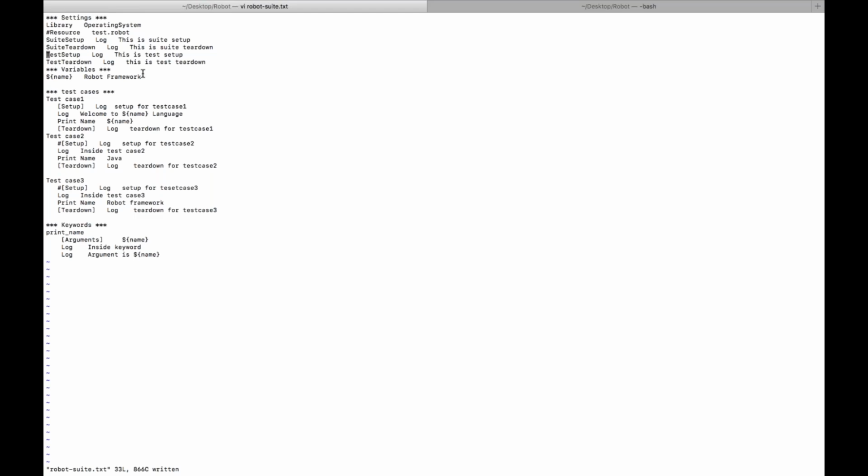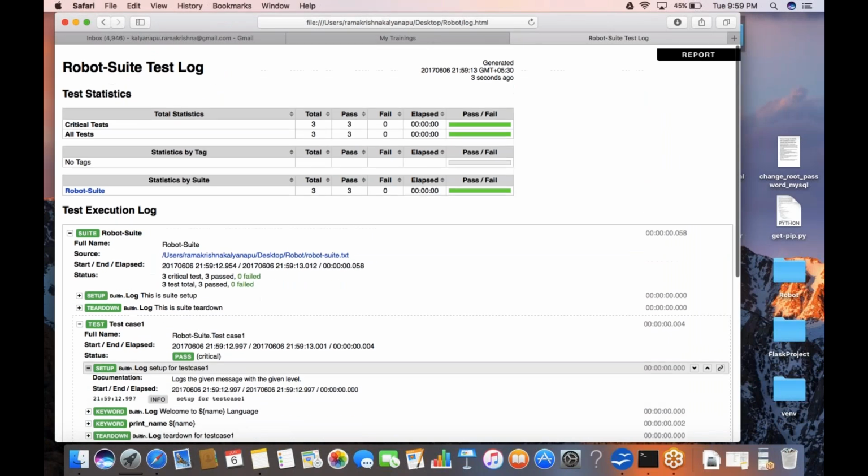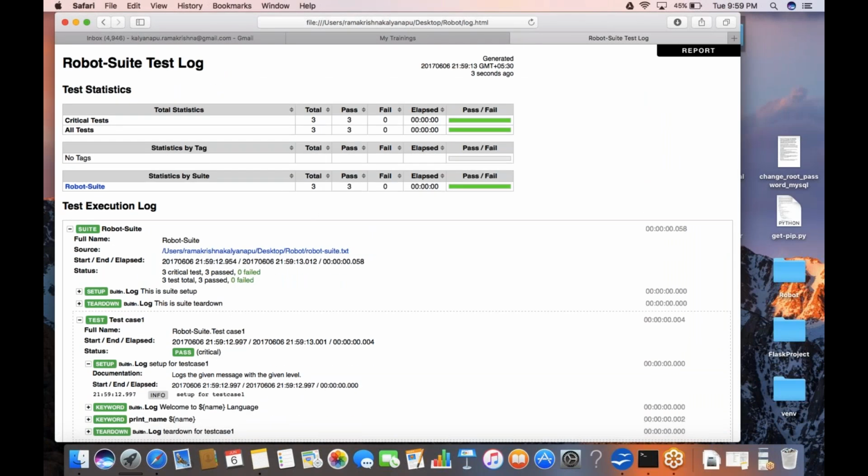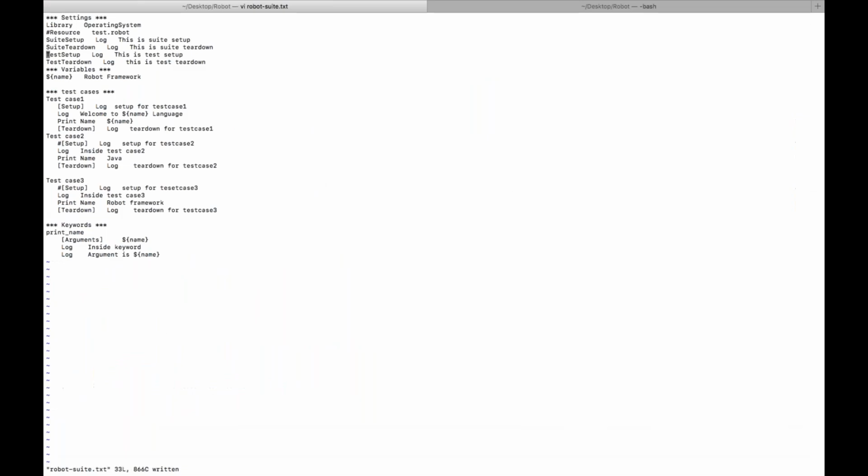Okay, now if you see here, there is no documentation. If you want to add some documentation for this robot suite, like what we are going to do with this suite and how many test cases we have, if you want to give some description on this suite, you can add a documentation here.